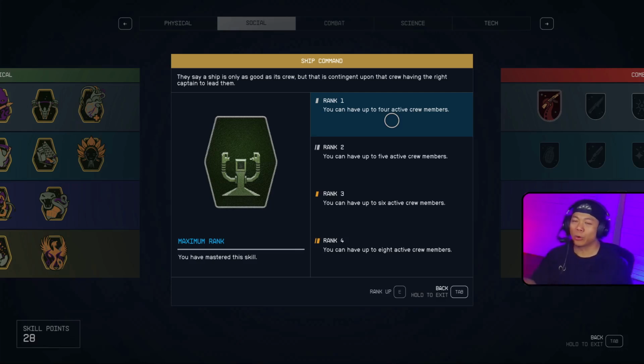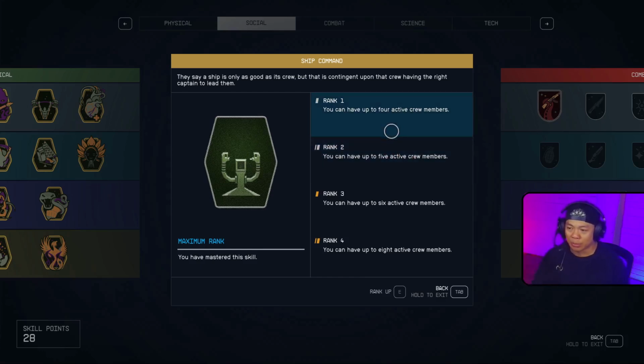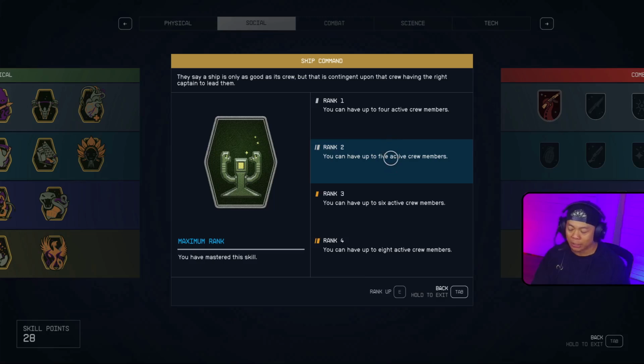If you include Sarah Morgan, she adds an additional crew member. So that's one of the bonuses she contributes. So yeah, you can do that. Or if you want to put 1 point, you can get 5 members. But if you want to get all 6 members in here, you need rank 2.